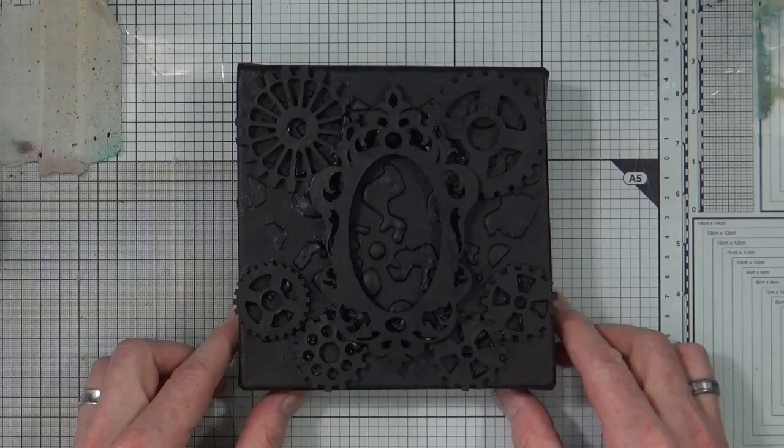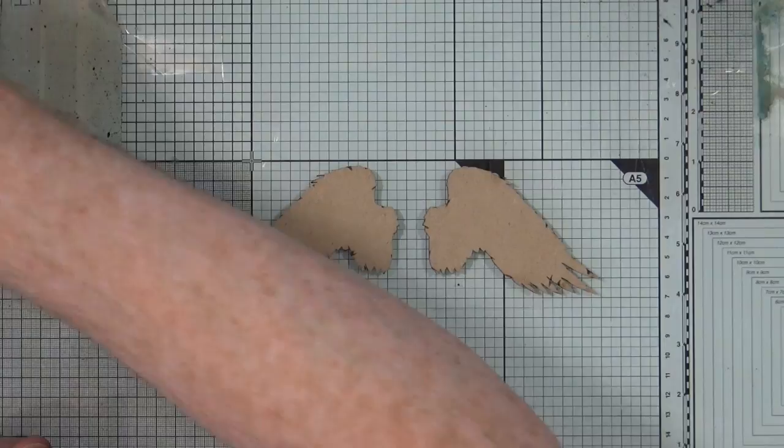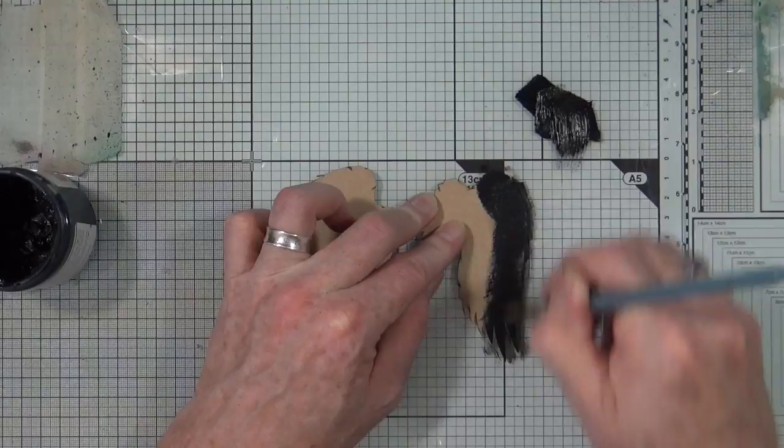So I'm going to pop that to one side, and then I'm going to bring out some of the other elements from the Regal set that I also want to add to the canvas. Now I'm going to paint all of the elements I'm going to use from those sets with the black gesso, but I'm going to paint both the front and the back with the black gesso. So I'm just going to start off with the wings. And then I'll jump to the point where I'm just finishing off the last few bits and pieces.